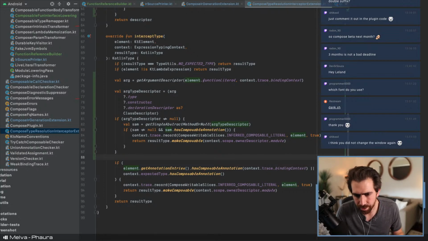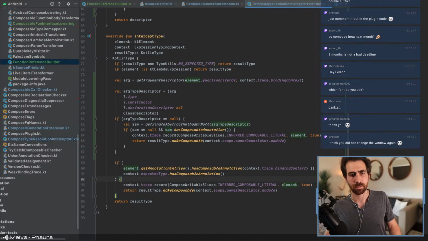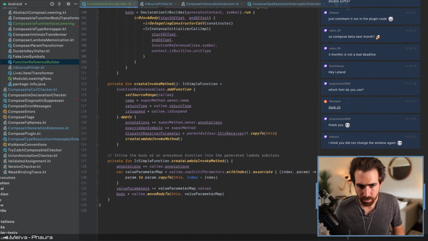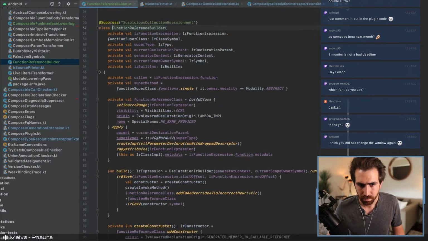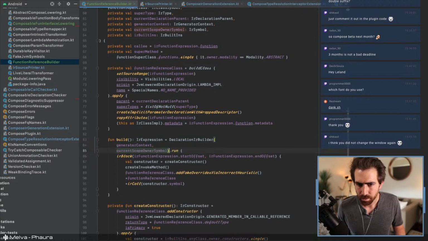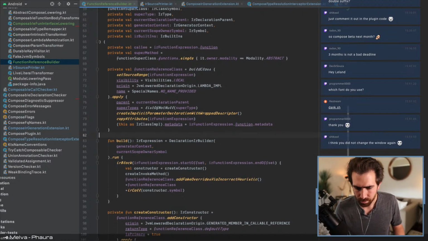All right, so I ran lint on the command line, and there's just a few things here that I need to fix up. So function reference builder. That can be like that.